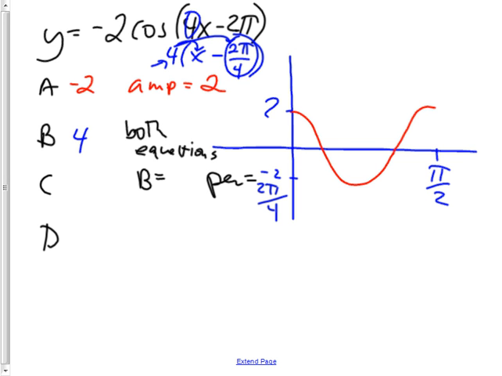Oh, wait. Then I'm going to solve this thing for B. If period is 2 pi over B, then B is 2 pi over the period. And we already know the B is 4, so this formula wasn't as useful for this situation, but it is for the problems we do later today. Okay, part C is this part right there. And I would argue that it would be 2 pi over 4, which is pi over 2, not negative pi over 2, but I would accept either one there.